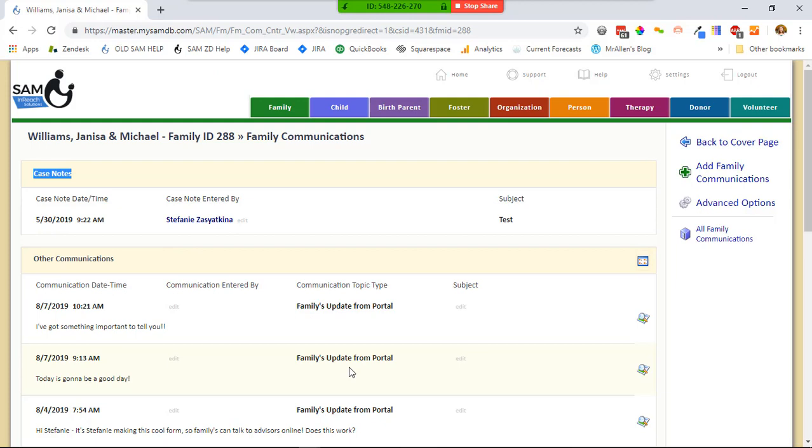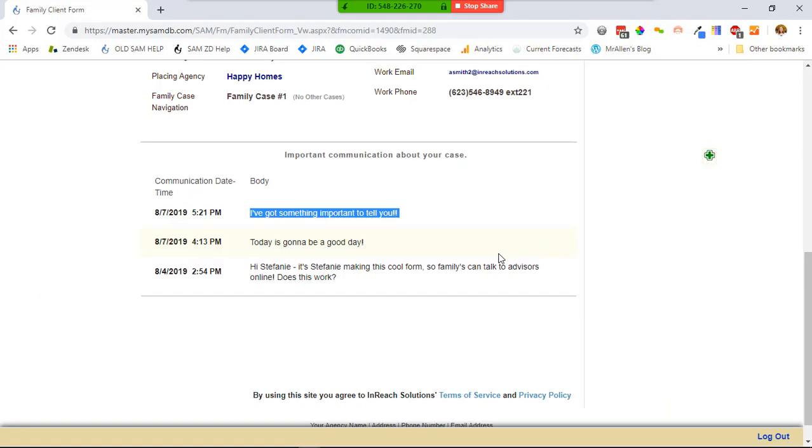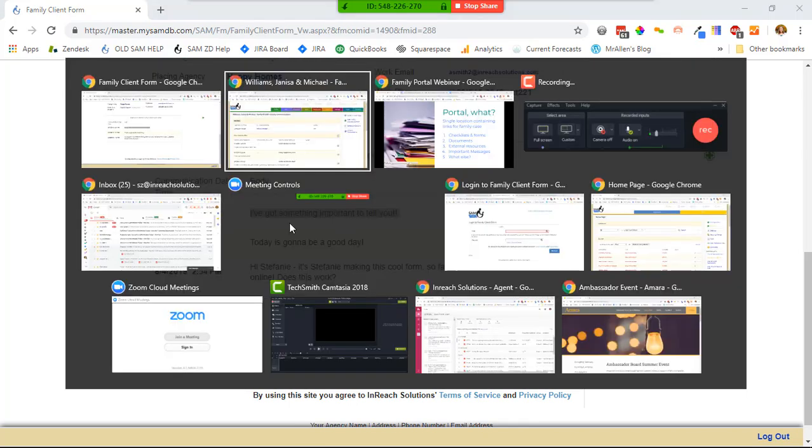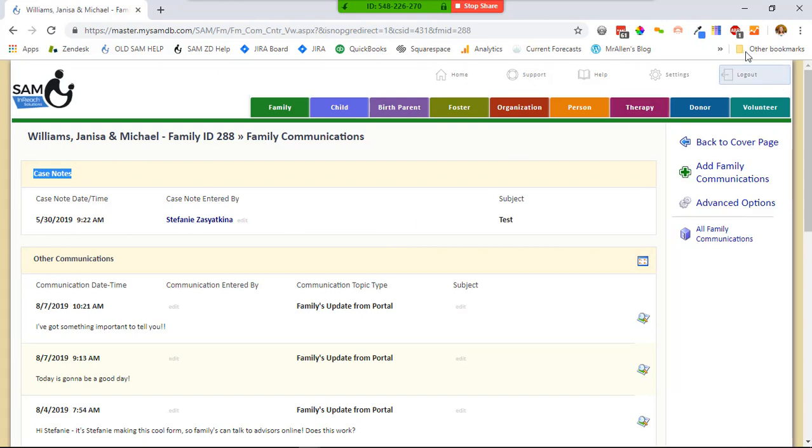To have just a separate section to see those aside from all the rest of the email coordination that's happening. So I actually really like that. You could communicate as well to this family specific notes that you want to share. So let me show you how I have this organized.